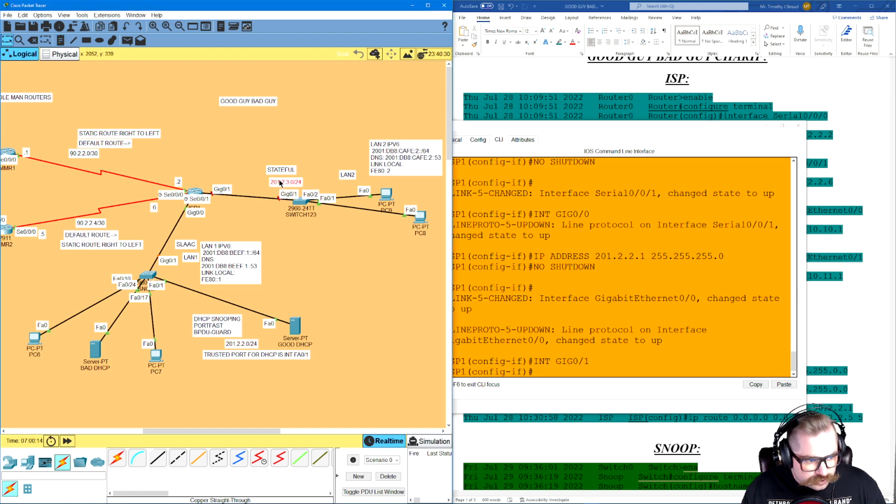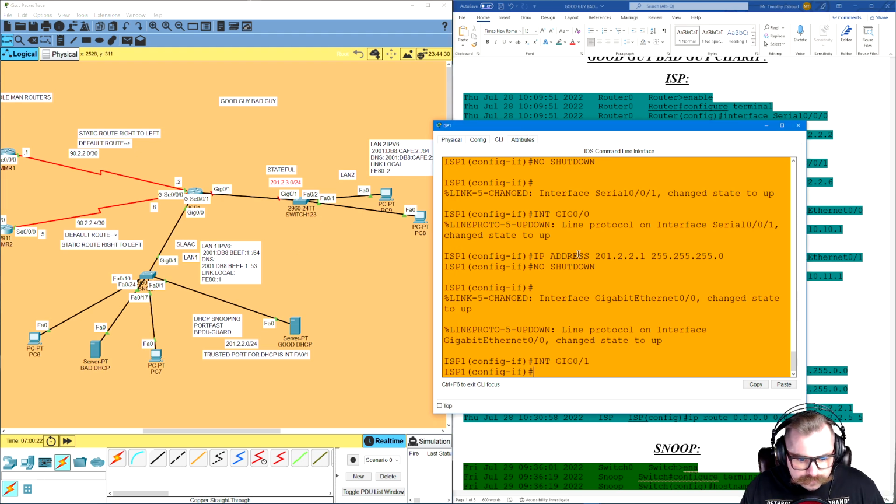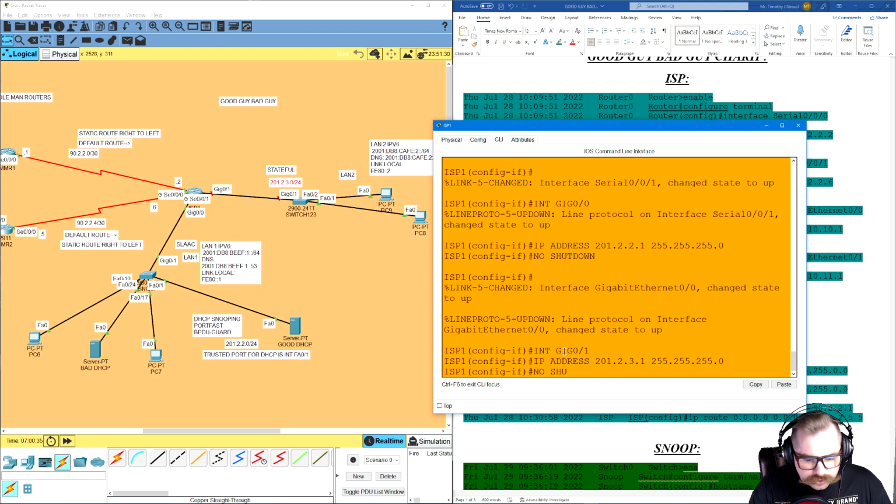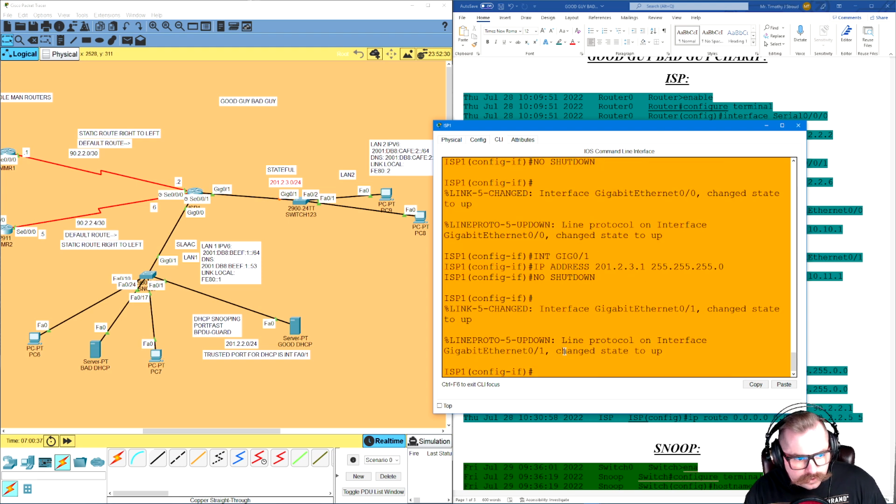Obviously, he's going to give us those because stateful and Slack don't do IPv4; they do IPv6. That's why we have cafe and beef here, the IPv6 addresses. So we'll go ahead and do IP address 201.2.3.1 /24, which is 255.255.255.0, and we'll do no shutdown. Now we're not going to have a server on that one, so it doesn't really matter, but we're just going to do it for the sake of consistency.